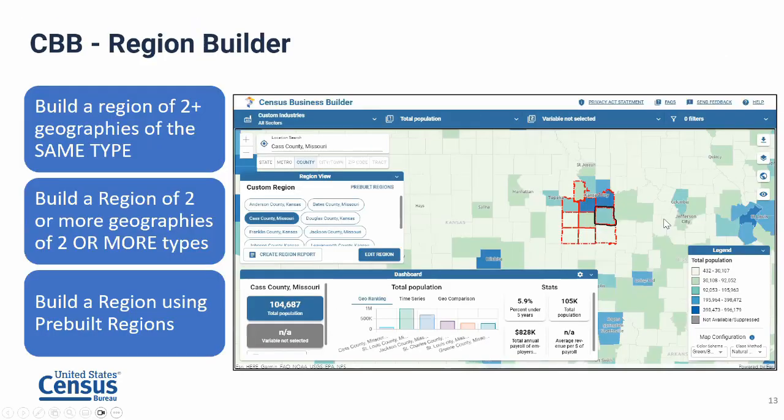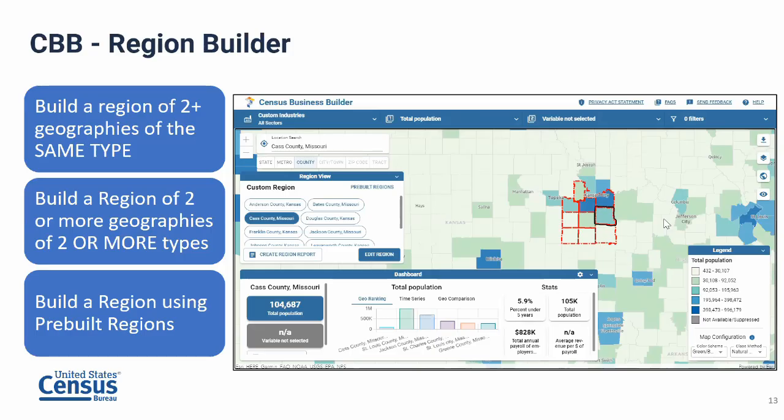There are 3 options to build a region. When you build a region, you can select 2 or more geographies of the same type, so if you're looking at 2 counties, or you can build a region of 2 or more geographies of different types. So if you're looking at DuPage County and maybe the village of Schaumburg, you can have a city and a county.